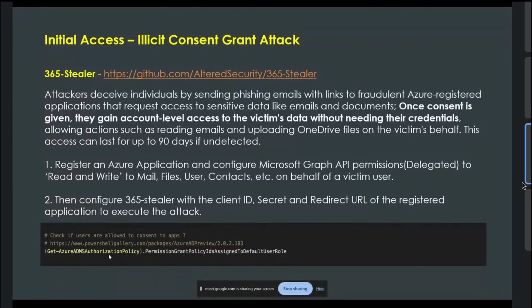Okay. There is another option where the user cannot give consent to the application. If at all the user has to approve this and give consent to the application, right, it will go through an admin workflow. The user cannot give consent. If the user tries to give consent, that request will go to the admin. The admin has to manually verify whether this is a legitimate application. Who created this application? Is he a verified publisher? The admin has to verify all these things, and they have to give admin consent. Only if the admin consent is granted, then that application can be used. Otherwise, we cannot use that application.